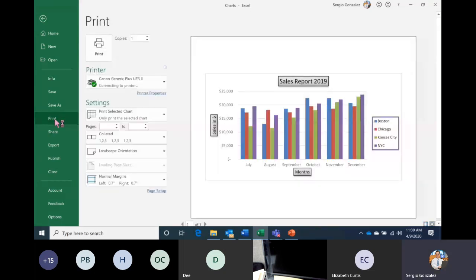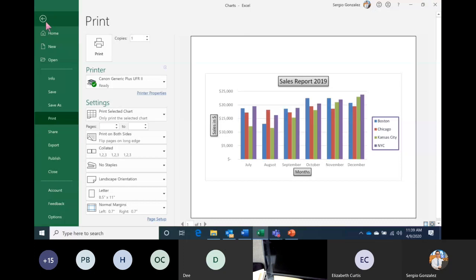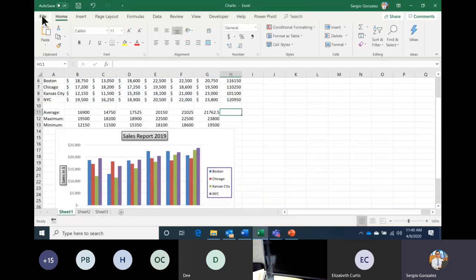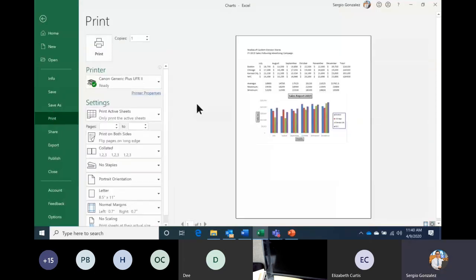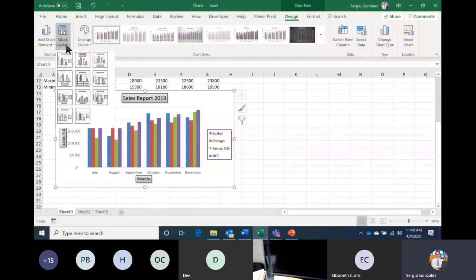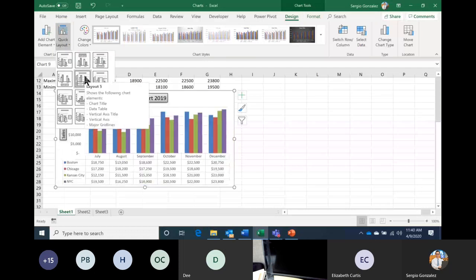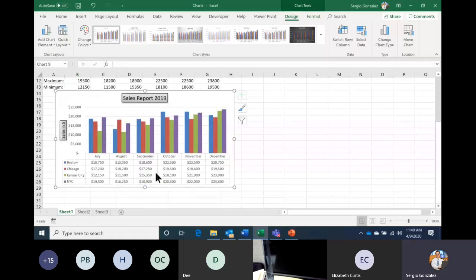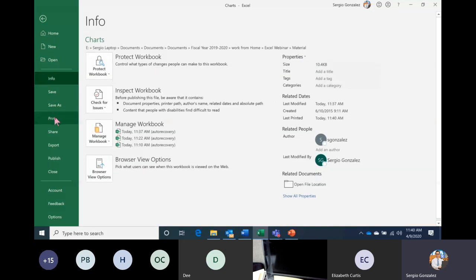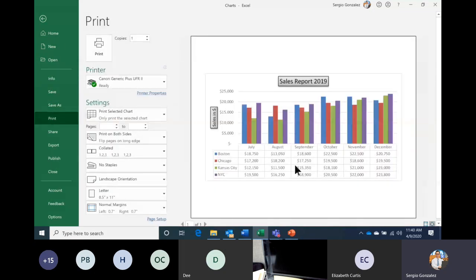Click outside. Go to File, click Print. You will see your data above the chart and the chart. Just in case they said, oh, there is a way you print out the chart with the data, you can go here and look from the chart tools, design, a different layout. You see this layout, when you go to File, Print, it's gonna print the chart with the data because I changed the layout. I'm gonna go back here.